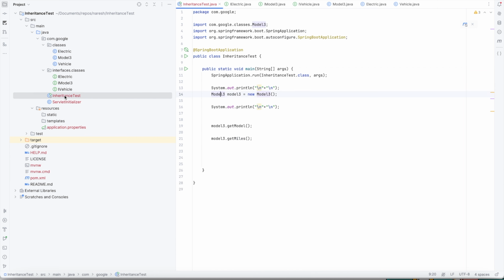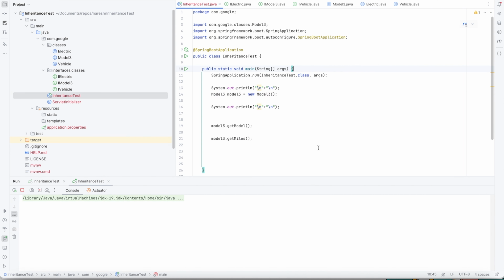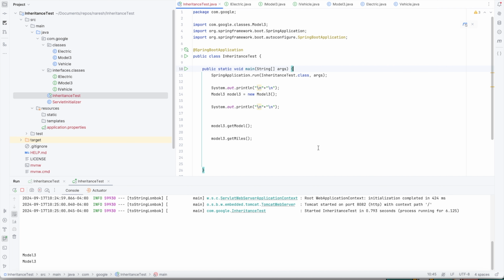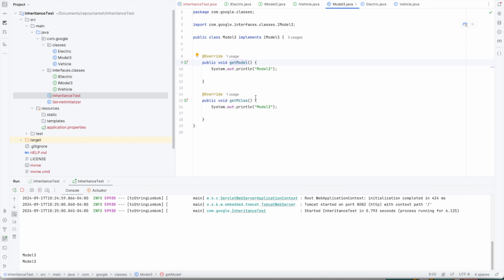Let me run the example. Model 3, model is... miles of model 3 is 1.